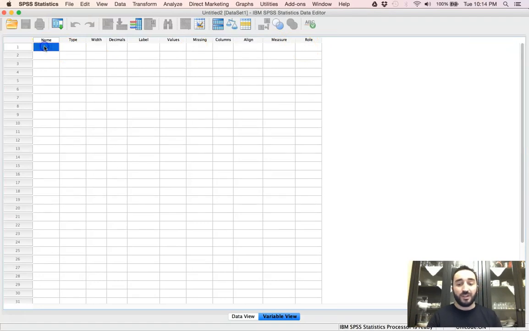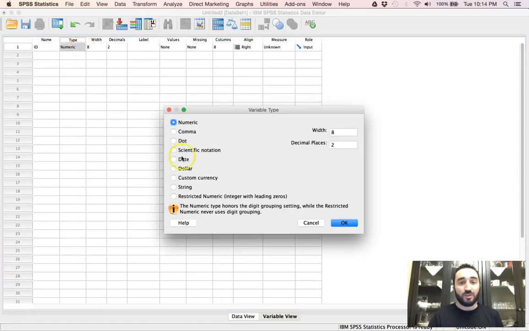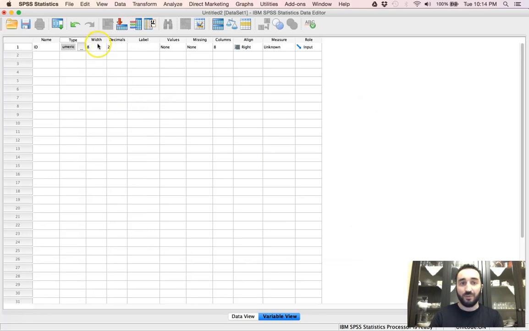First, let's write ID there. That's our first variable. For type, you're going to choose numeric. It's going to be by numbers. That is the default. You don't have to change anything. Width, you don't have to change anything with that one. Decimals, you may want to decrease to 0, because we don't work with numbers with decimals, like 12.23.